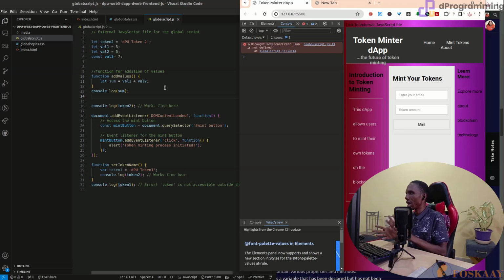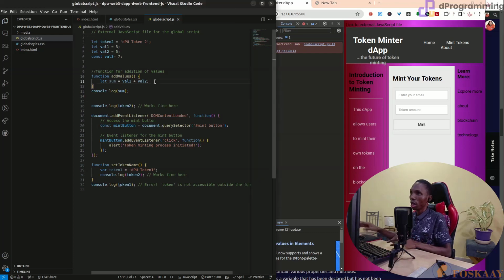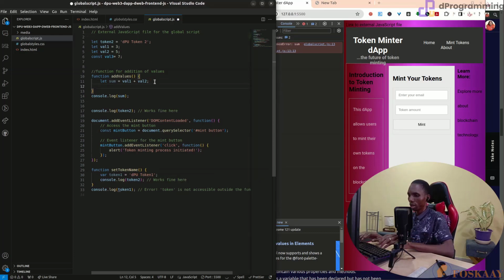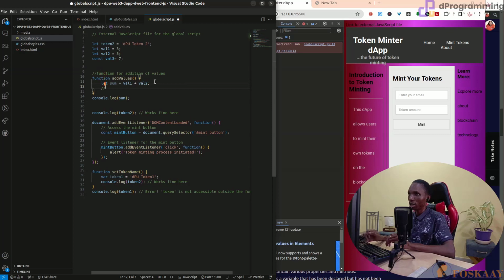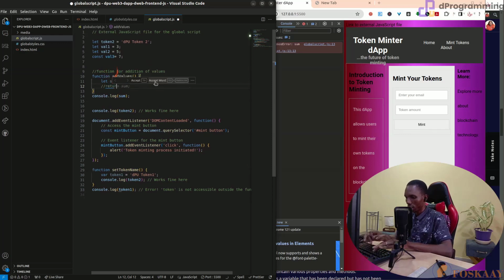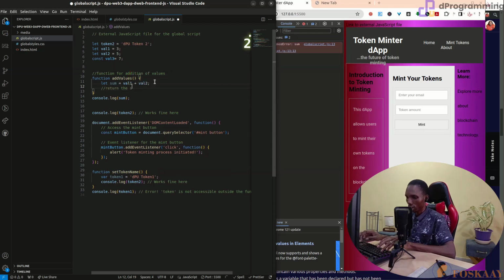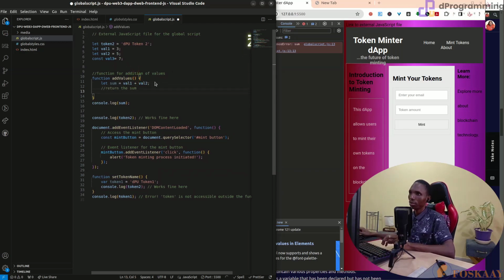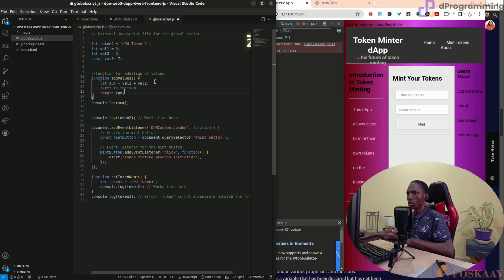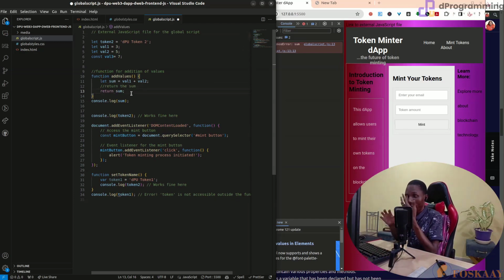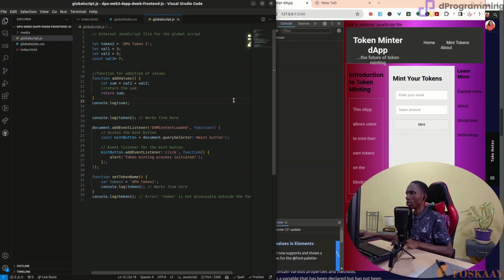So those are part of the issue. You begin to see that if you don't really understand what is going on, there could be some issue. Let me try this: return the value or the sum. Let's see. Can you see? Don't worry, this might seem advanced. Return sum. Let's now try if it can give us access to it.